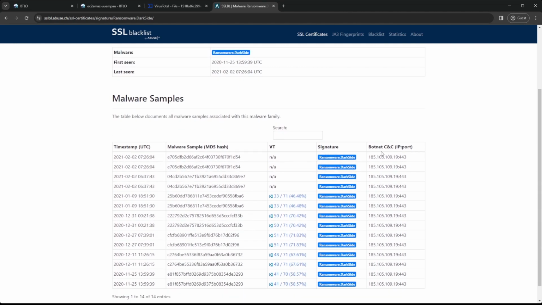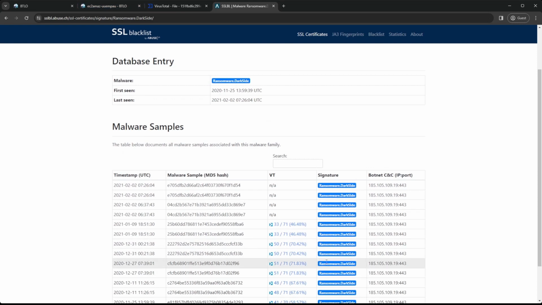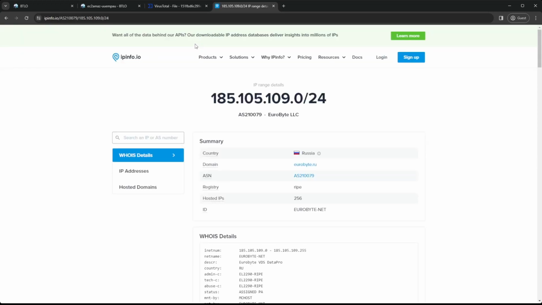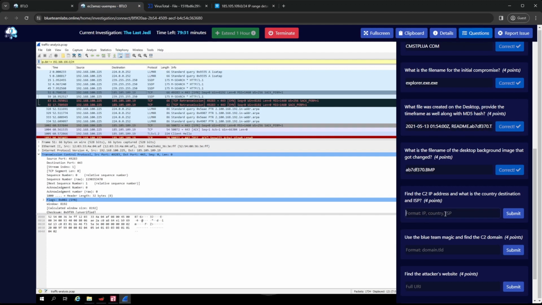Not too much, but there's our C2 information. Yeah, I'm pretty confident that the IP address we just pulled from the Wireshark is the correct one. Now I've seen this, I just need to get the information back for the location and ISP. So let's type this in. So it is IP address, oops, IP address, country, port and the Russia. Right. Let's see. Double check that. Yep.